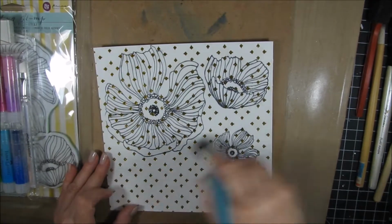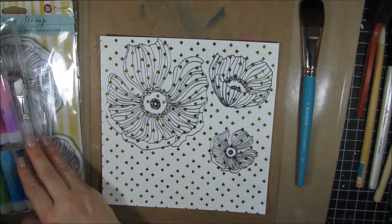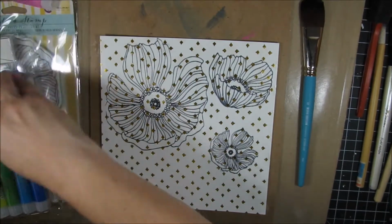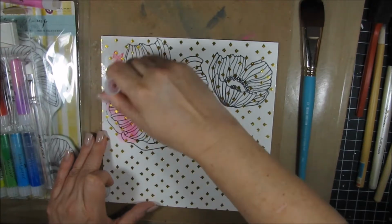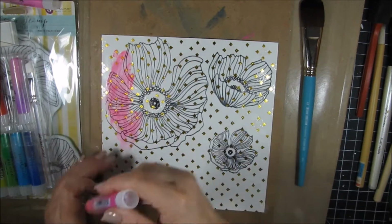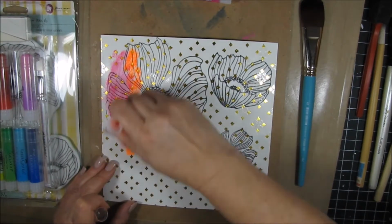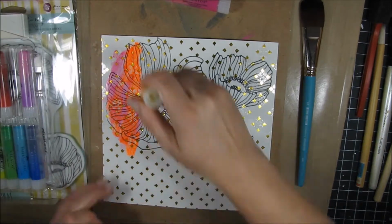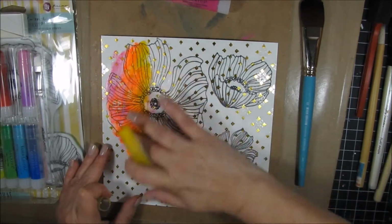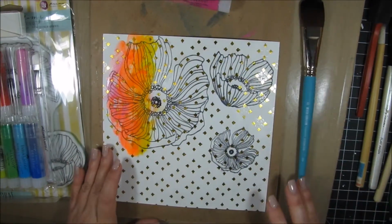So I'm just adding a light layer of water just so that the gelatos that I'm using kind of glide across a little bit easier. You don't have to do that. It's just something that I do when I'm using them as a watercolor. So I'm just using the Bright collection from the gelatos. This is one of the new 15-piece sets, and I'm just using a random combination. I decided to stick with more of the pinks and the reds and the yellows, that kind of thing.